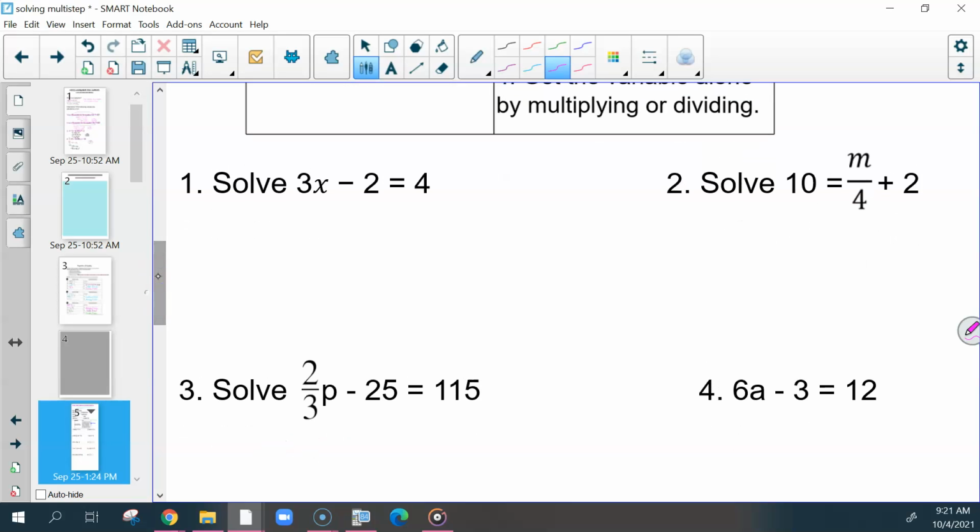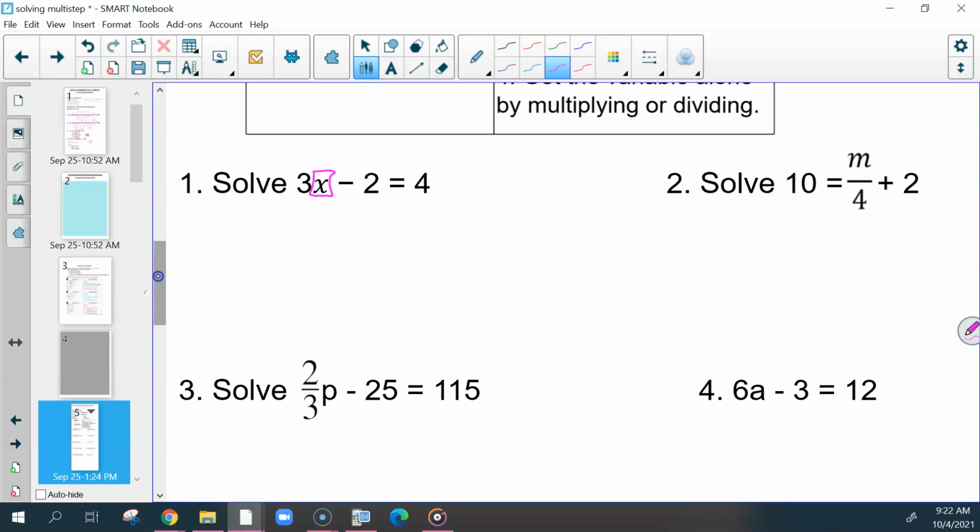So some of these you may have done similar problems to before, and that's fine. Some of them you may have never seen problems like before, and that's also okay. We're going to go through these. For number 1, we need to get x completely by itself, so we need to get everything away from it. We need to get rid of the 3 and the 2. Because the 3 is connected directly to the x, we're going to wait to do anything with the 3 and get rid of the 2 first.